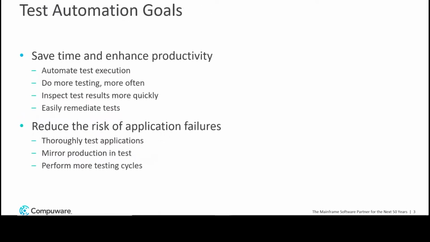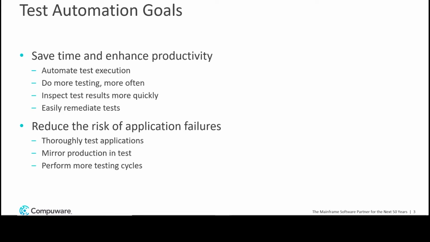So, some of the goals of automating our testing. The big one is to save time and enhance productivity. Again, if we can reduce that 75% of our project time that goes to testing, even by a fraction, 10 or 20%, that translates into significant savings. So we're trying to do more testing, do it more often, automate the testing execution, and track what was tested.